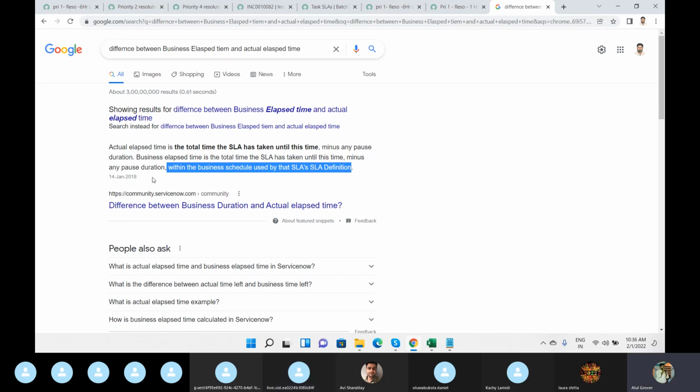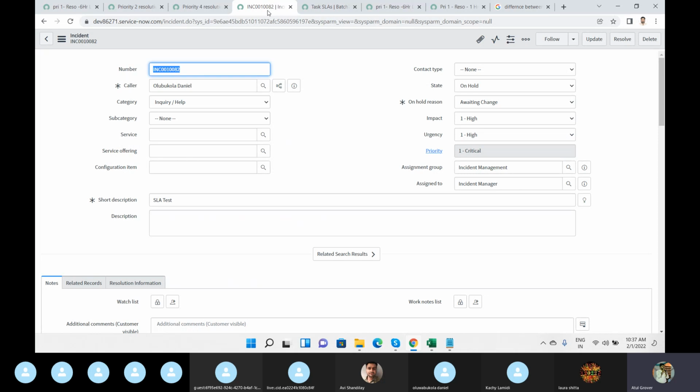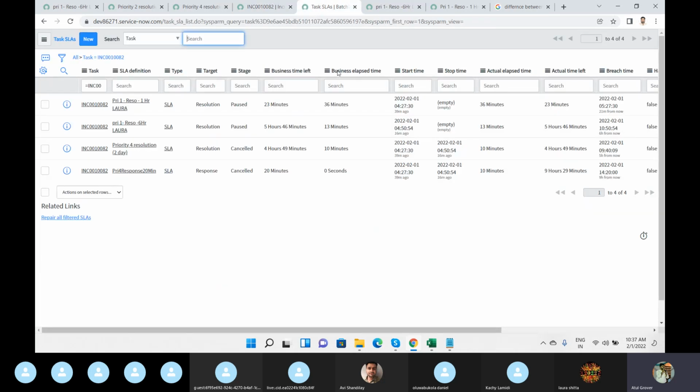Because it's a business time they're talking about specifically, any holiday or weekend can be taken into consideration. So the actual time will show from Friday to Monday, while the business time will show the business hours. Correct.